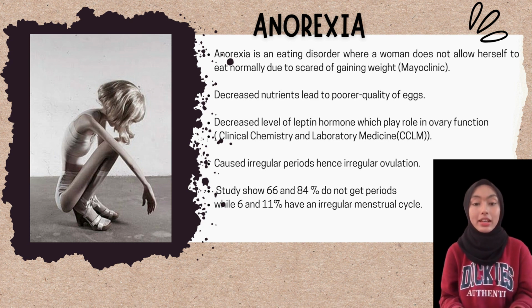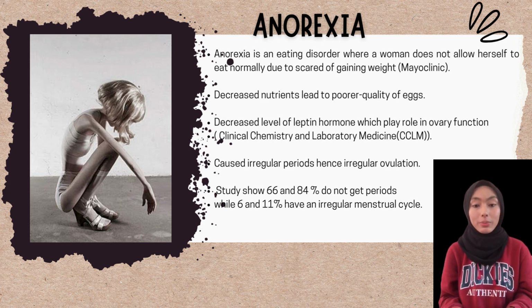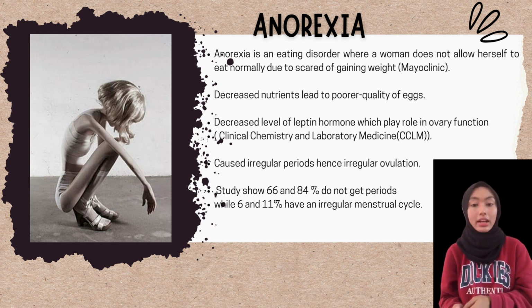In fact, anorexia is considered to be one of the most deadly psychiatric disorders. So, how can this eating disorder affect the fertility of a woman herself? Since women with anorexia tend to restrain themselves from eating, or eat only an excessively low-calorie diet, she does not get enough nutrition in her body.